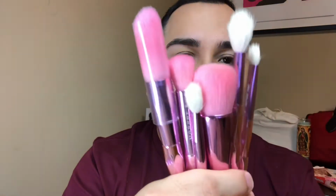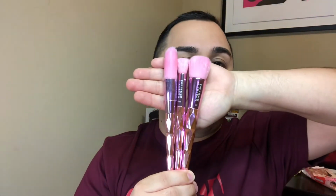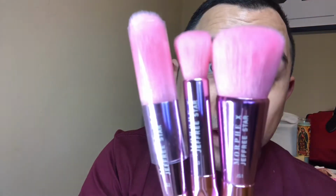The color is amazing. I'm gonna show you guys one more time. Let me pull it up. If you look at them, let me see. I'll pull it. I have small hands, so you have to excuse me. Let me grab the synthetic ones and just give you guys a look from a distance. Look how long those are. So pretty. Really haven't seen brushes like that. I've never seen brushes this pretty of a pink and all that.